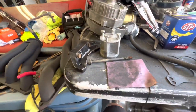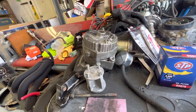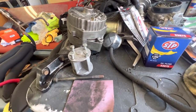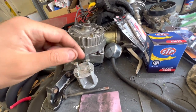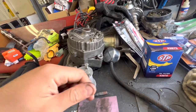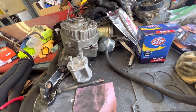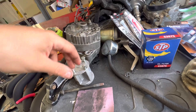So anyways, to hold those springs in while you're putting this thing back together, because if you push the little contacts in, the springs just push them right back out. There's a little pinhole in there. So I just got a piece of hard wire, like a coat hanger kind of. And I shoved the spring in, shoved the contact in, stuck the rod in there to hold the one, and then I did the second one, shoved it all the way through. I re-greased this and then put the case back on, and then you slide your pin out, the coat hanger wire, whatever, and your two contacts should spring back in correctly.